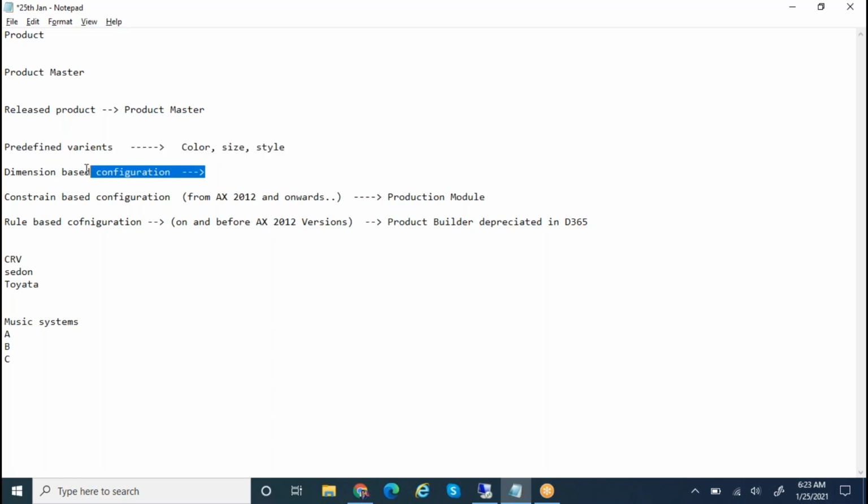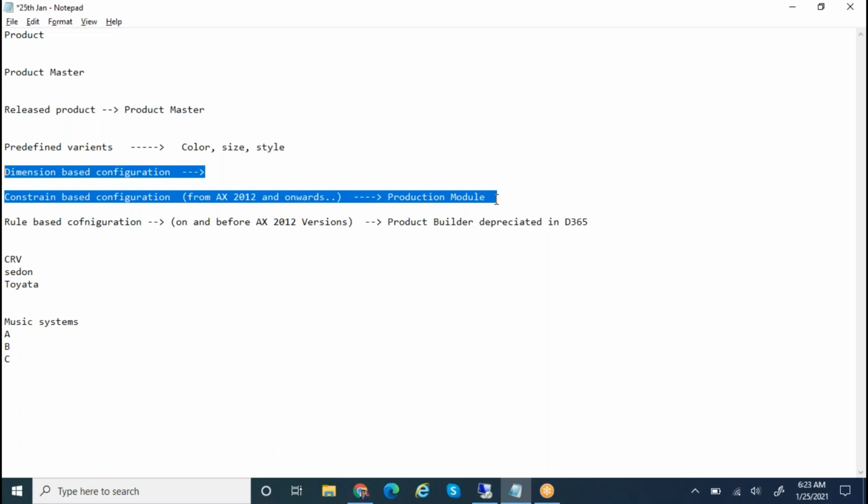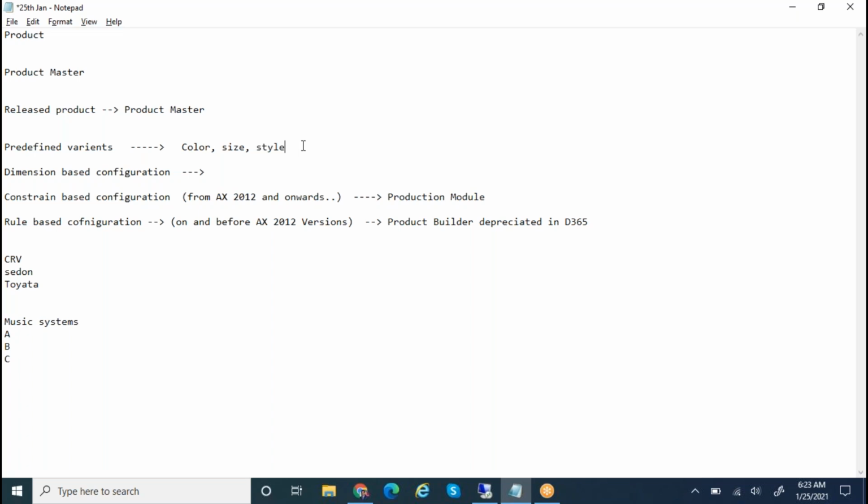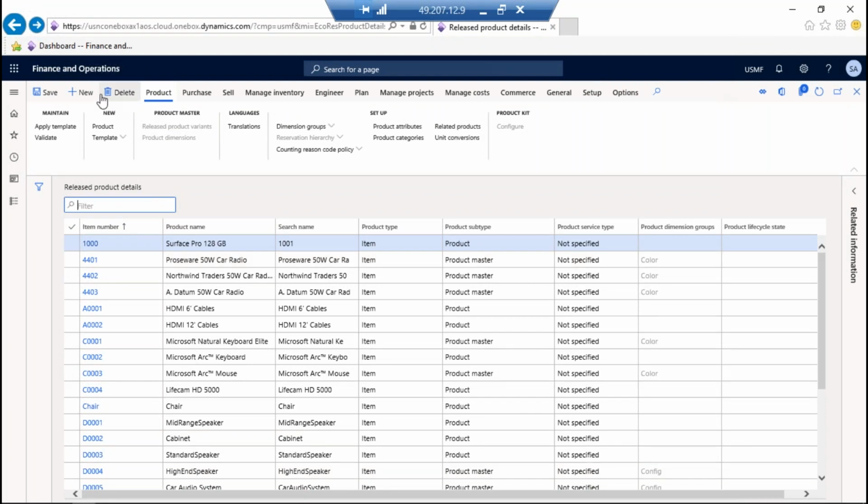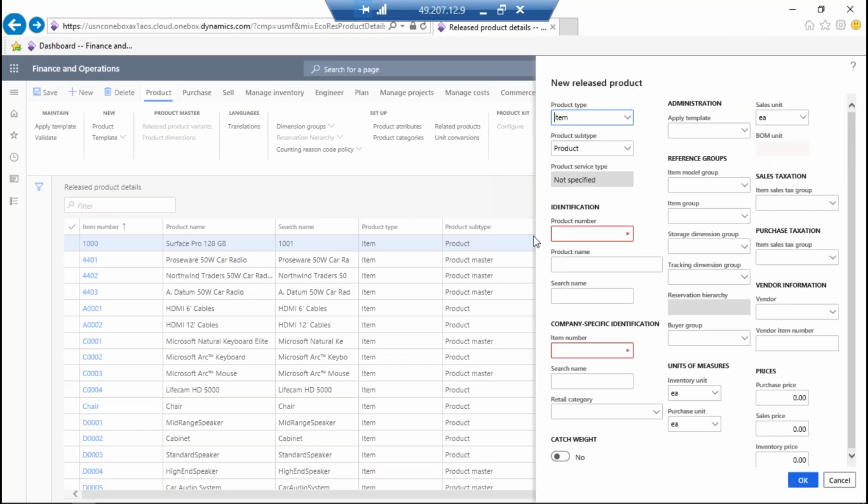Dimension based configuration technology, I will discuss with you once again after explaining BOM. Simply, I will show you this with an example. It is very simple. Suppose I am creating t-shirts.